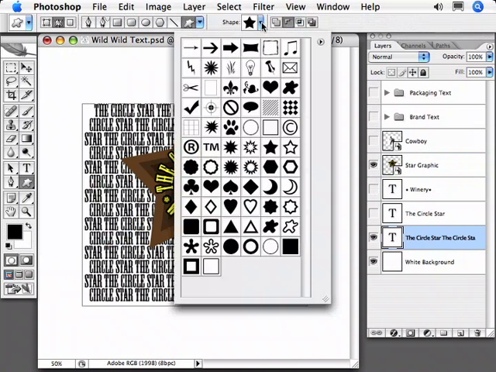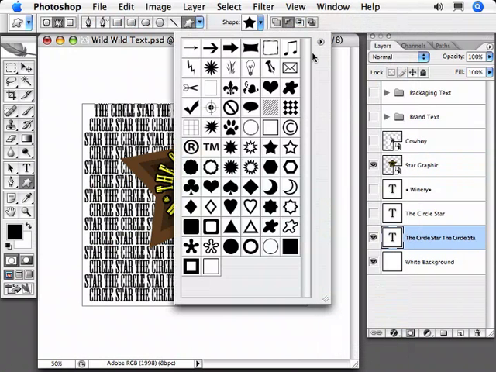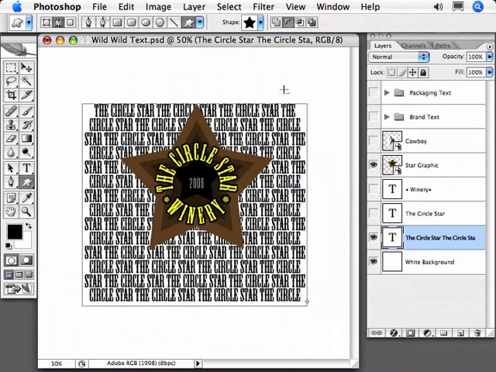Of course, if you do not have a star available in your set, don't forget you have a huge library of shapes that ship with Photoshop, and you can load them here. So I loaded up my graphic shapes and I found a star. I selected the star, and then I can draw it. As you saw earlier, make sure that the subtract from path area is selected. Then start to draw your star over your selected text box here.